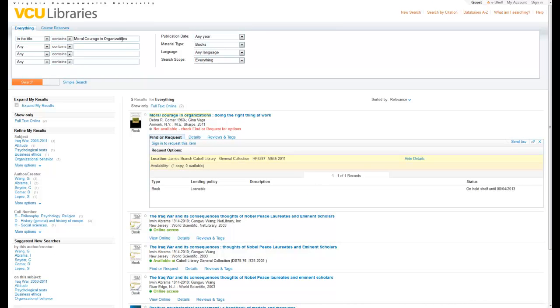But be sure that depending on what you want, you come over here and talk about material type, maybe do publication date, and then depending on what you're looking for, you can do it by title. If you have the book's ISBN number, you could look that way. Or if it's a journal, you could do the ISSN number and also be able to access that particular resource. But that is how you can find an item using the VCU Libraries Search.